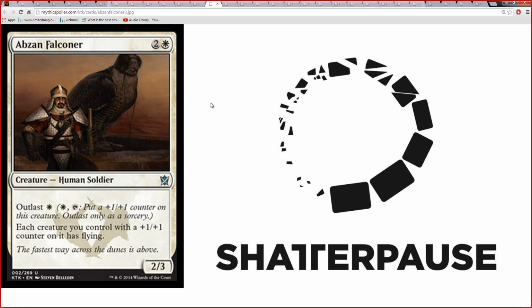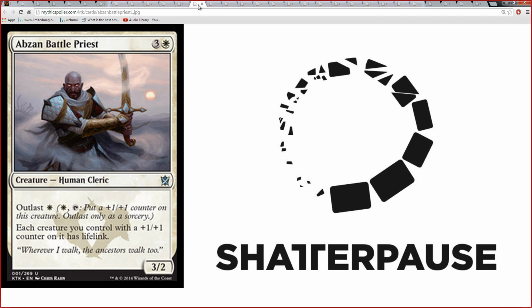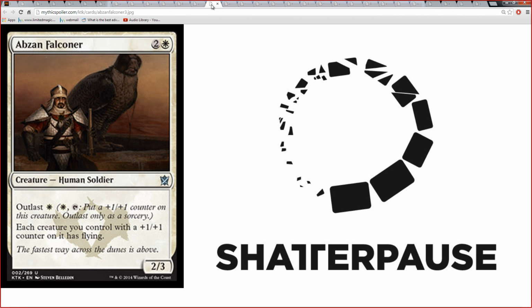The Abzan Falconer is sort of like the same creature, but instead it's got its power and toughness flipped, and it gives your creatures flying instead. So I think a lot of the same things you said about the Battle Priest apply to the Falconer as well. Yeah, and this guy's 1 mana less, so that's a thing.